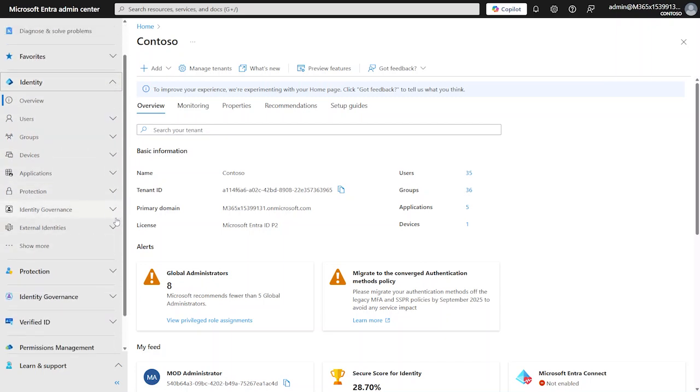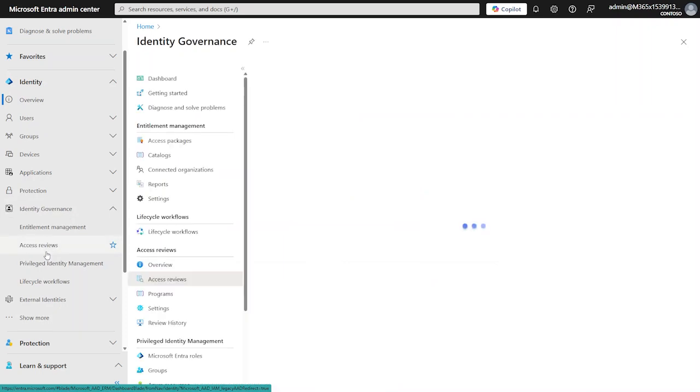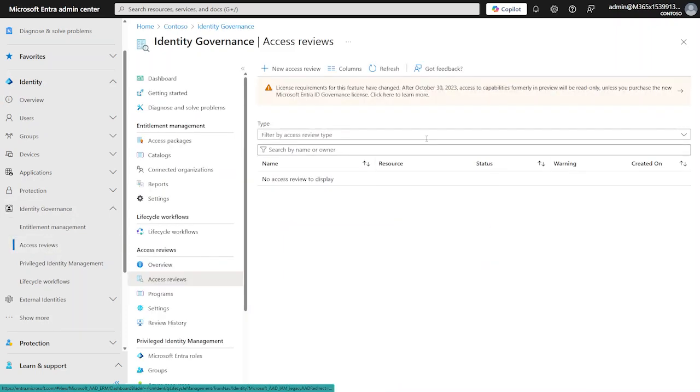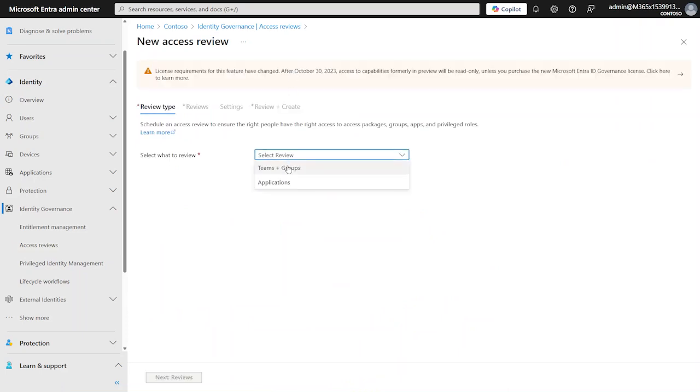So one of the first things you want to check out is identity governance. If you want people to constantly be able to reaffirm that they need a particular access to certain services, you can set up access reviews. You come in here, you can select what you want to review, whether it's applications, teams, groups.